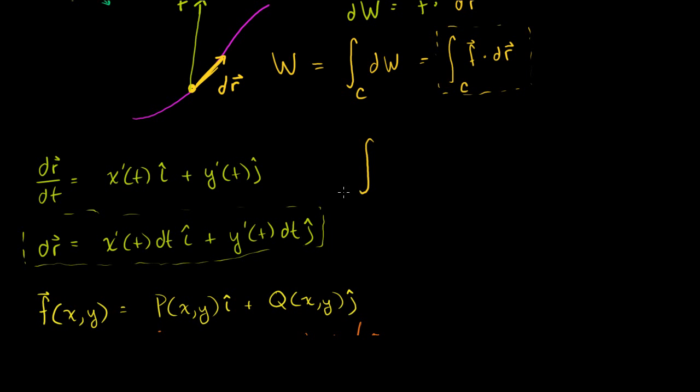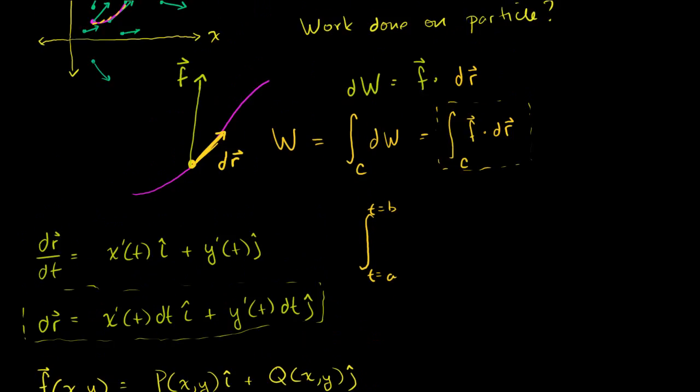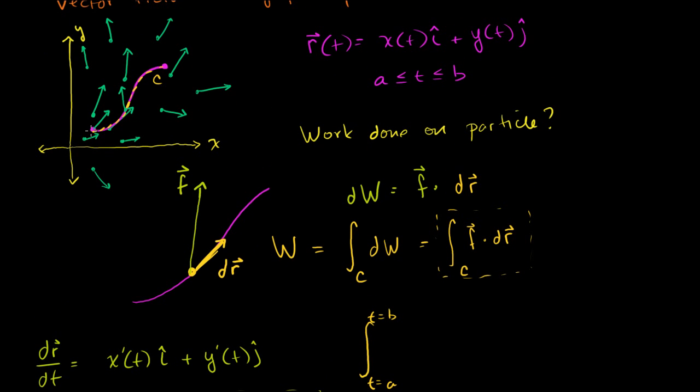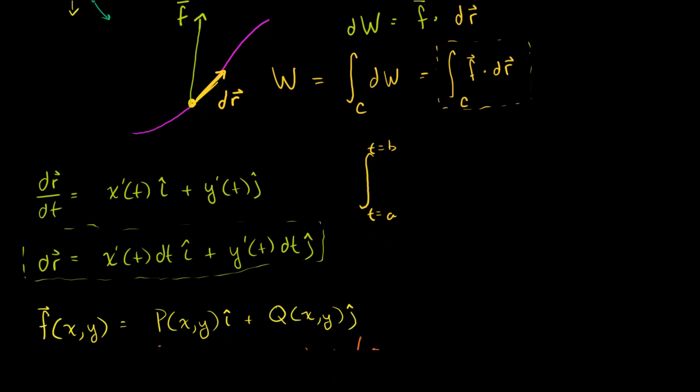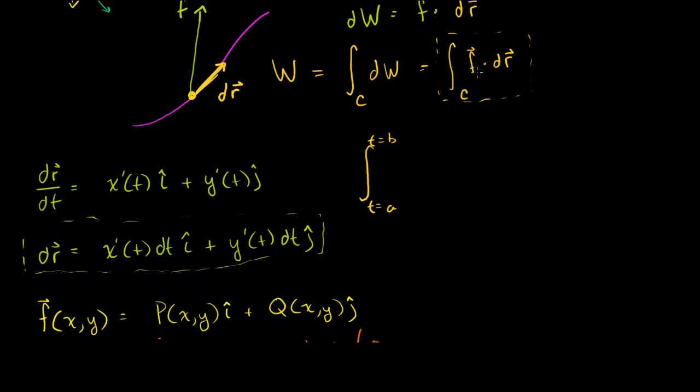So you could say, well, gee, it's going to be the integral, let's just say from t equals a to t equals b. A is where we started off on the path. You could imagine t as being time, as a particle moving as time increases. And then what is F dot dr? Well, if you remember from just what the dot product is, you can essentially just take the product of the corresponding components of your vector and add them up.